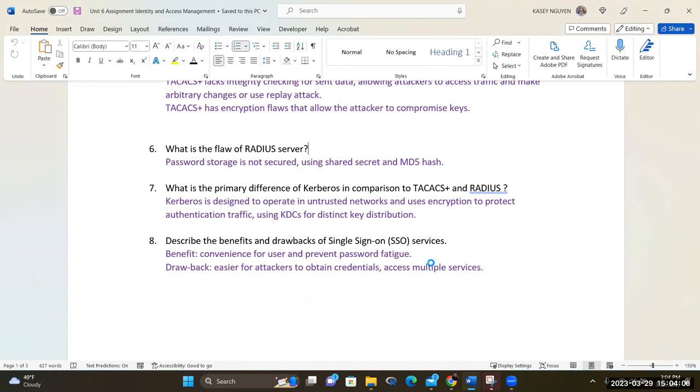So trust is established when systems exchange some kind of trust, right? That could be signed trust, using a third party, or it could be some way that it would acknowledge that, oh, I have the certificate, you have the certificate, let's use our certificates to trust one another. So Kerberos is a little different. It uses the KDC to issue keys to the system. And in the communication where it looks at the keys, this is how it generates tickets. It goes through a process called ticket granting, and using that ticket, it establishes that trust with the system, even though it was untrusted in the first place, right?